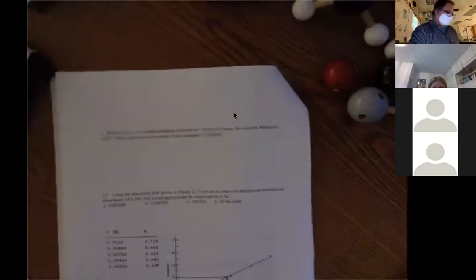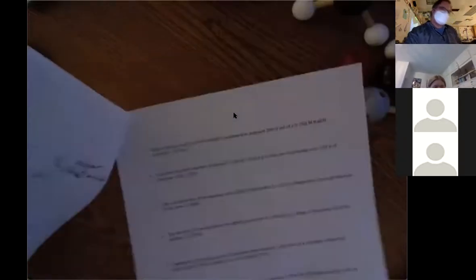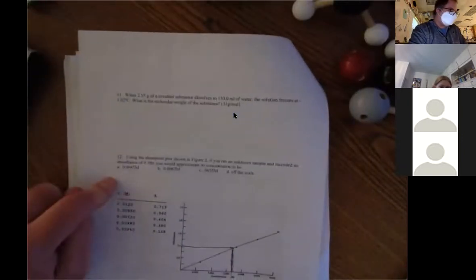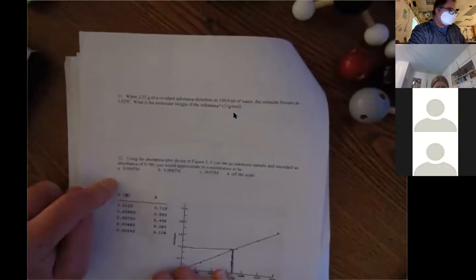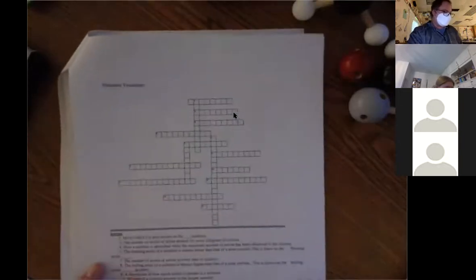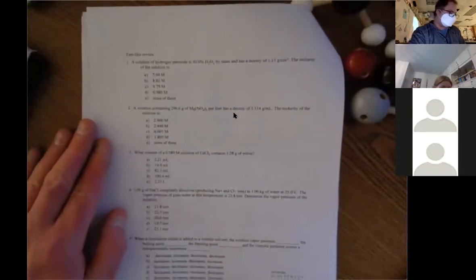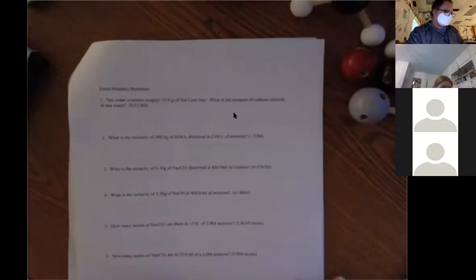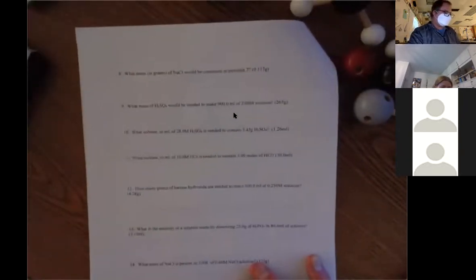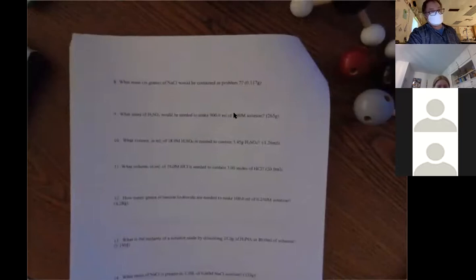So what I would suggest for this evening is you run down through these problems. That's a big, quick review of all the problems possible. But remember, if you need help with definitions, there's this Scrabble thing here. If you need help with relieving yourself of choices, there is this test-like review. And then there are extra molarity problems. Those are the basic molarity. If you're having difficulties with that, that's a place to start.